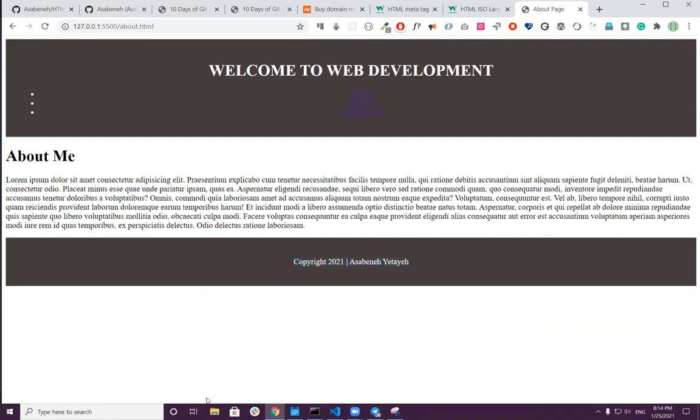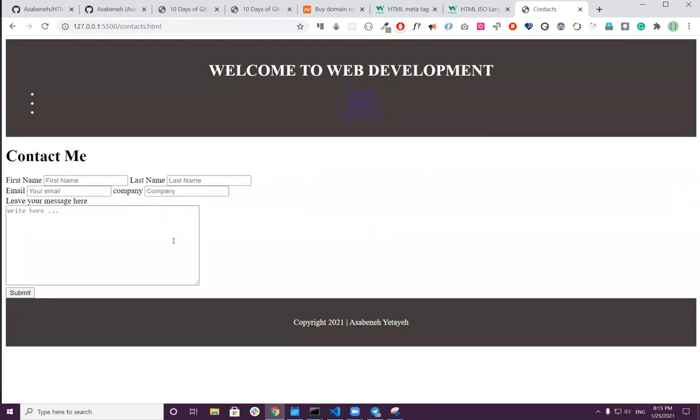It is supposed to be here, and we will do that later, not today, because it needs more CSS to apply. And then the contact, as you can see, has some fields to add and to send the information to a backend server. But we don't implement the backend connection. The front end is enough.